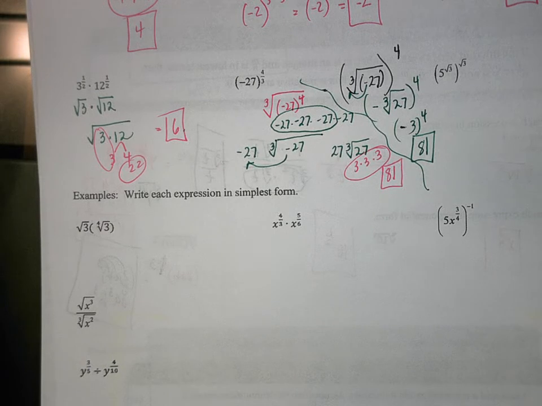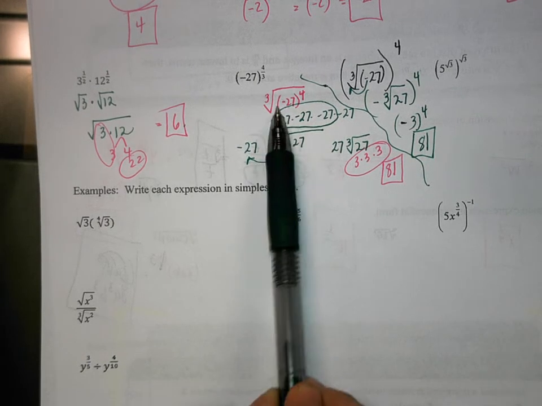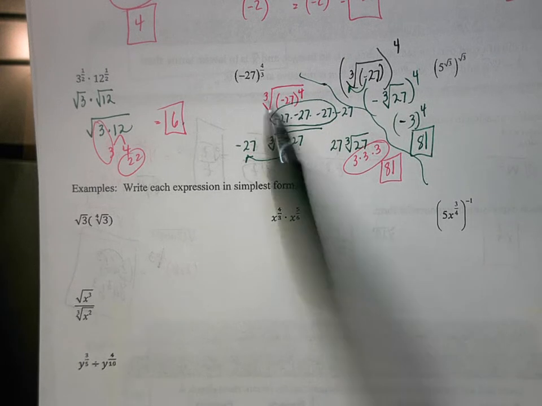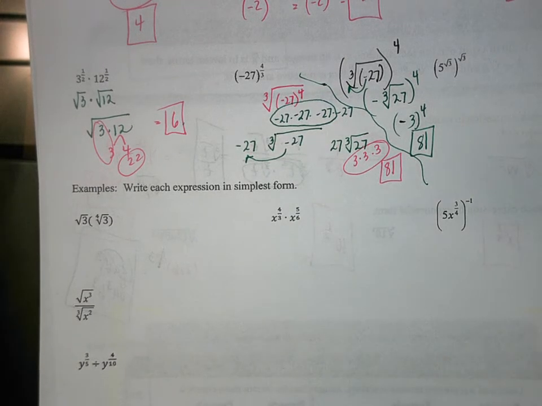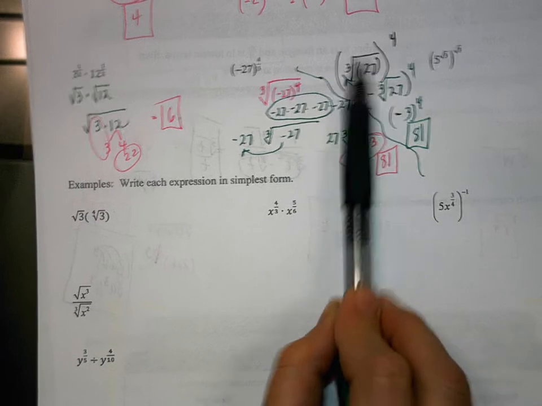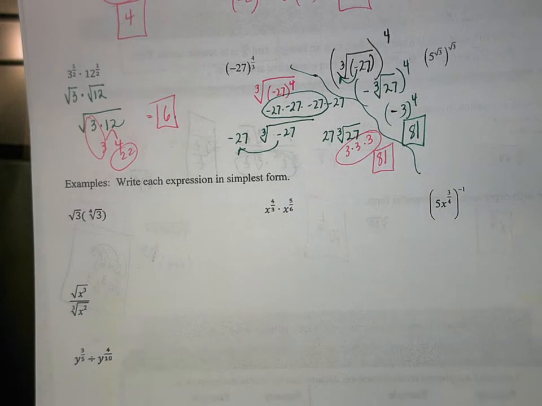So sometimes it's easier to just simplify the root and then raise it to a power, and then sometimes it's easier to have the power under the root. Either way, though, you're going to get the same answer. Do you see that? How here I had the 4th power under the root, and here I simplified the root and then took it to the 4th power. Okay. Do you want to ask me questions?